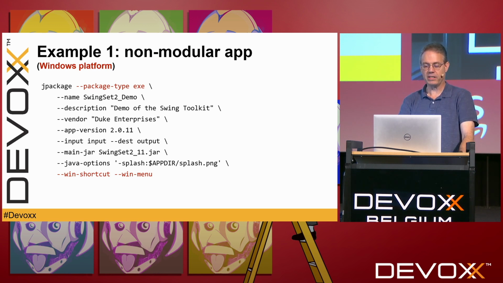And then finally, we specified Java options, which in this case are arguments that will be passed to the Java launcher when you open the program, when you either double-click it or run the .exe that gets installed. It will specify the argument, and $APPDIR is something that is known by jpackage, and it will expand to wherever you install it. So you can just deliver this installer, and wherever the end user installs it, whether in the default location or somewhere else, that will expand to the right place. And then in this case, we gave Windows-specific options saying that we want a shortcut and we want a Windows menu entry.